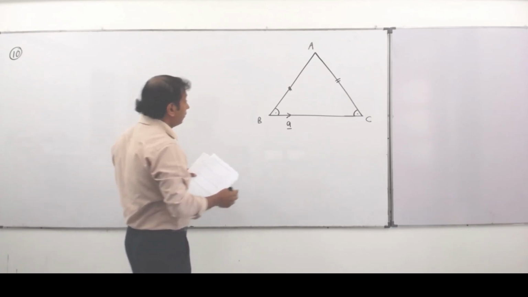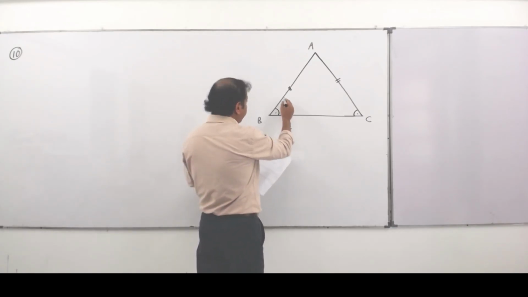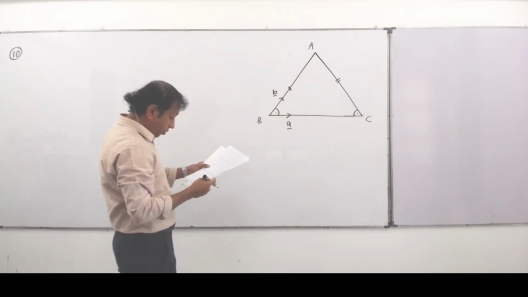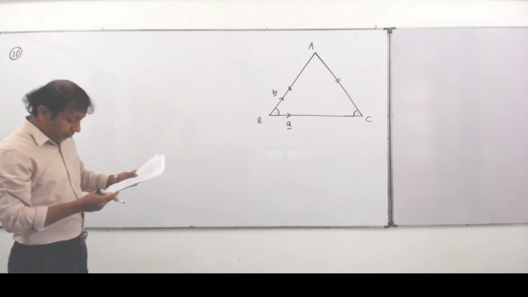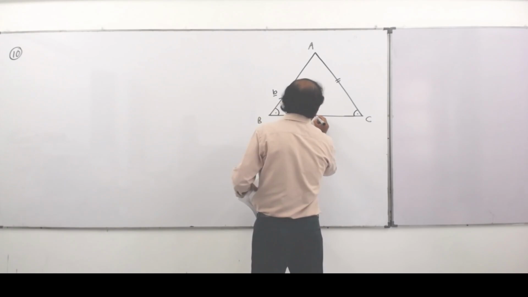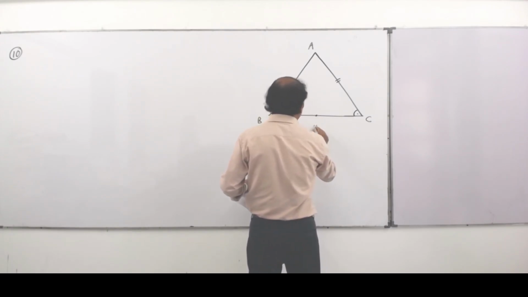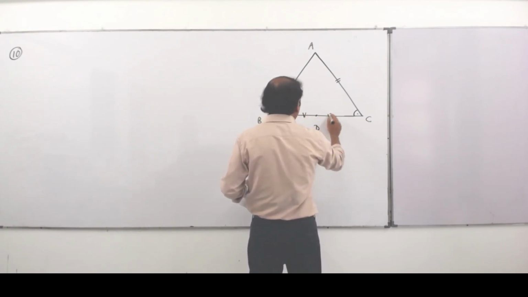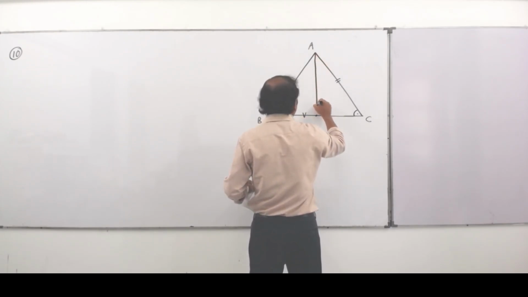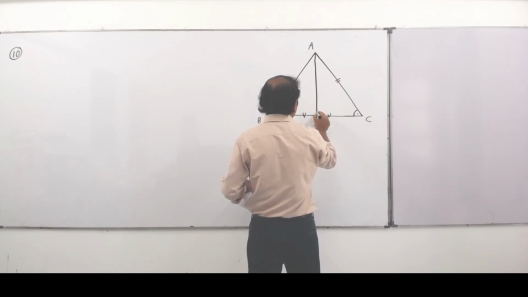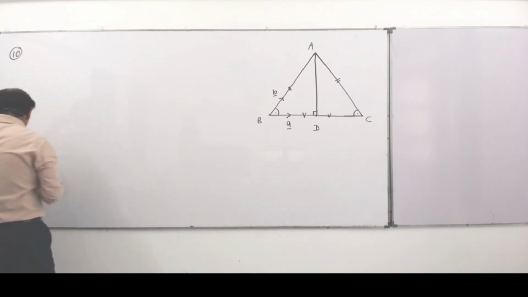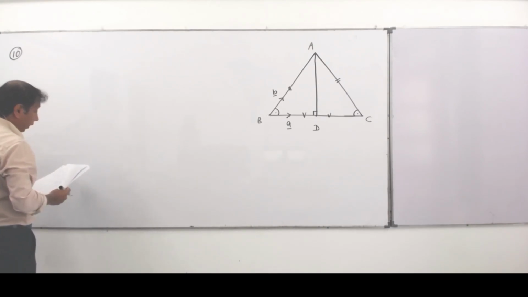And BA vector is given as simple B. Right. So that AD perpendicular to BC, where D is the midpoint of BC. This is the midpoint D. These two are equal. Now we need to show AD perpendicular to this BC. Right. Now I can write first thing.